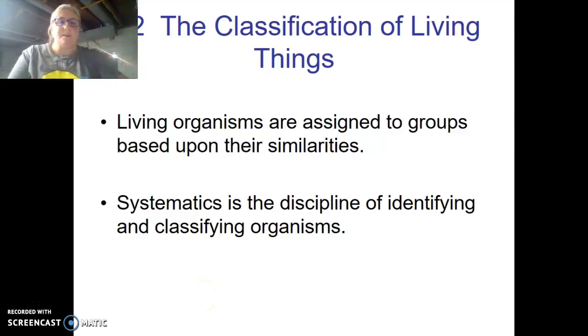Okay, so now we're going to talk about classification of living things, and I have my video camera on so that you can see some things that I'm going to show you. Living things are always organized into groups based on similarities. So similarities, they're not these arbitrary things like, oh, are they pink or brown or blue? We definitely could organize them in that way.